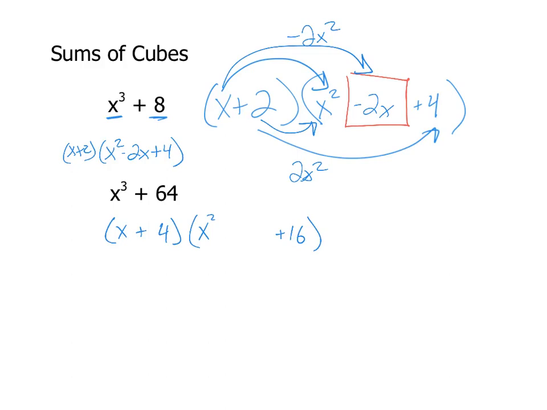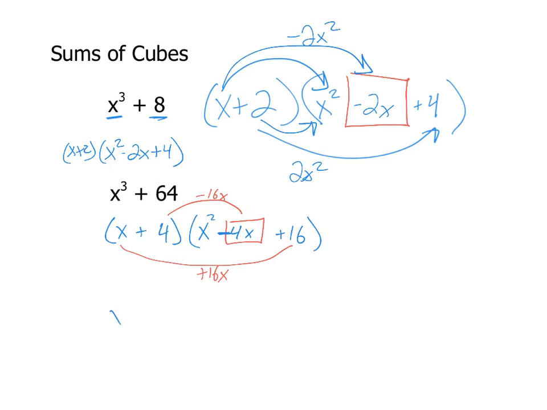So if I do some multiplying, let's take a look at it a little differently here. Instead of doing the x squared, take a look at this. If I multiply those together, I get a positive 16x. So what I multiply here has to give me a negative 16x to cancel it out. What number is going in the box? A negative 4x.